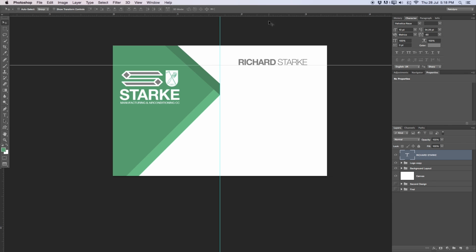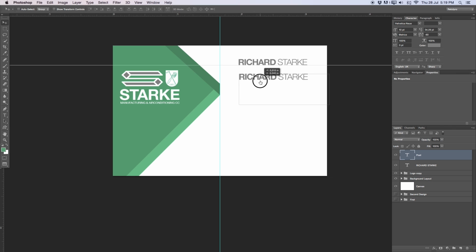Maybe you want to calculate the center also with another guideline over here, which I'm not going to do now. Then I'm going to duplicate this layer in order for me to work quicker. Then I don't need to go back in and create the same font, same color, search for everything. It's just quicker. So I'm going to press Command J, duplicate this layer over here. As you can see, Richard Stark copy. This will now be maybe just the position or something. I'm just going to write post.